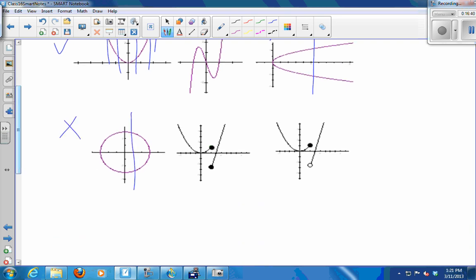Lots of places again. How about this function that's defined in 2 different pieces here? I shouldn't have called it a function, right? It's not, because there's one vertical line that if I draw, it's going to intersect the graph in 2 places. So that one's not a function. Even though it's just one spot, the whole thing's not a function. But then in this next picture, I fixed it, right? I made one of these dots open. So now when I draw a vertical line here, it only touches in one spot. So that one is a function.